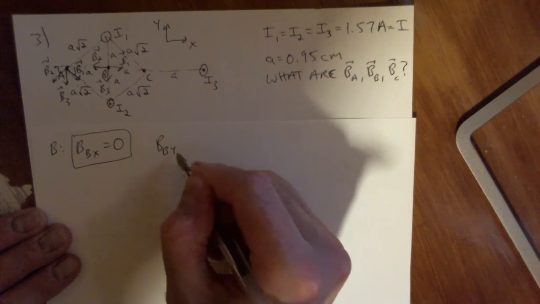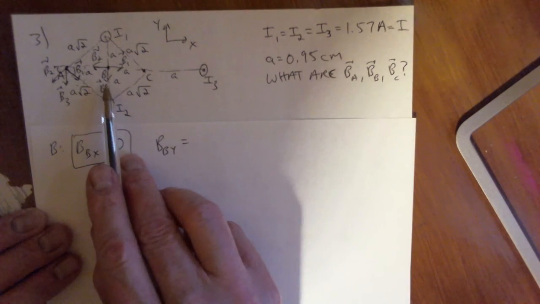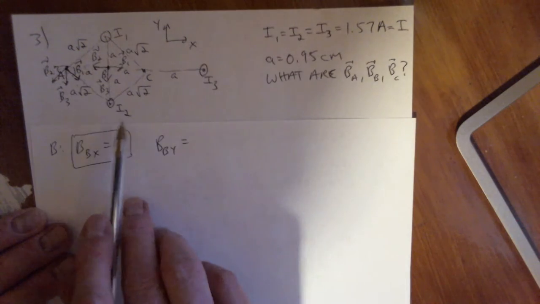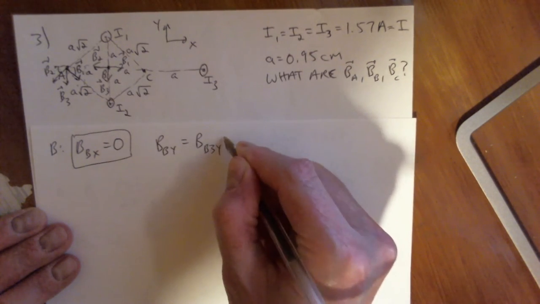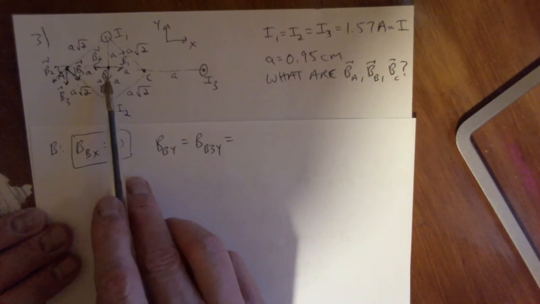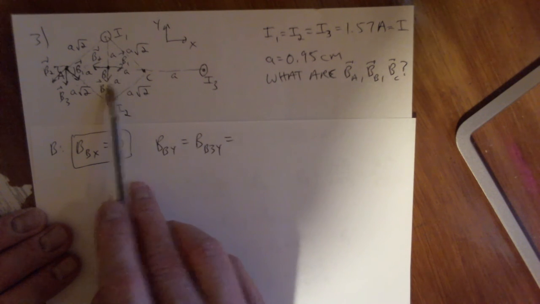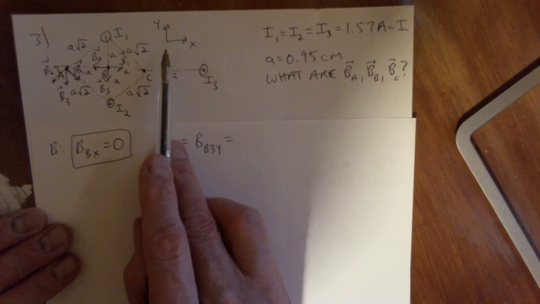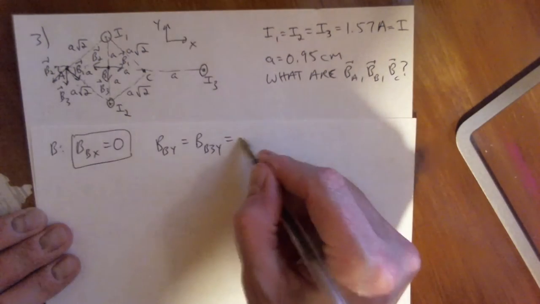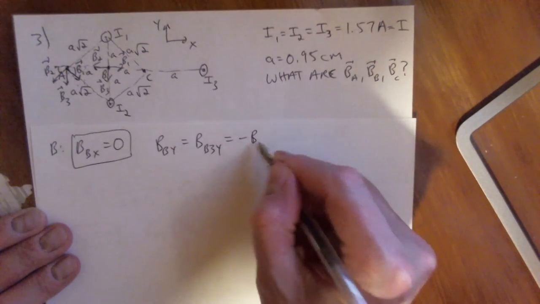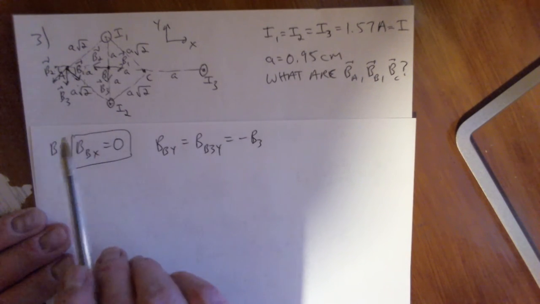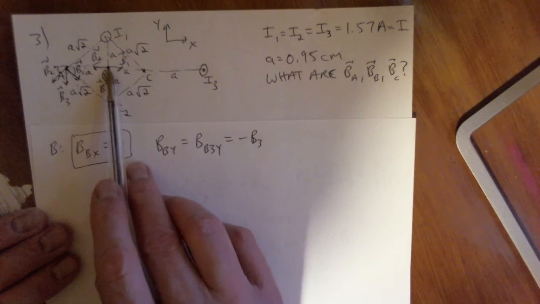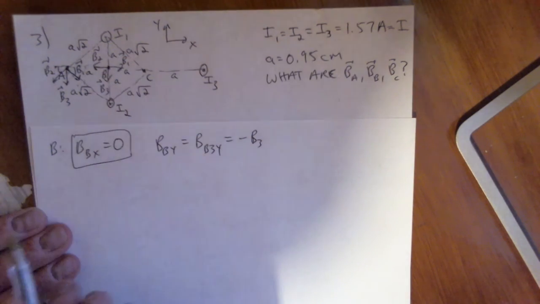The y component is just the same as B3 at B, its y component. It's negative because B3 points down in the minus y direction. I chose y to be positive going up. So it's minus the magnitude B3 at the point B. Be careful because the magnitude will have changed. Times nothing because all of it is down in the minus y direction.